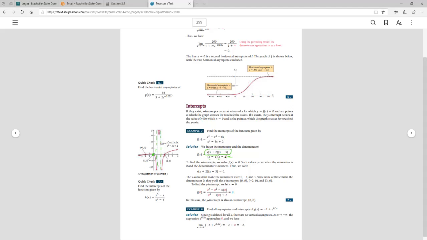And if you look at x plus 2, notice that if x is equal to negative 2, that would give us a 0 for y. And negative 2, 0 is marked on the graph here. And then if you look at x minus 3, if x is equal to positive 3, you would have a 0. And that gives us the point 3, 0 here. Just knowing the nature of the graph, in other words, just by spotting the vertical asymptotes and spotting the intercepts, that gives us a lot of information on what the general shape of the graph should look like.